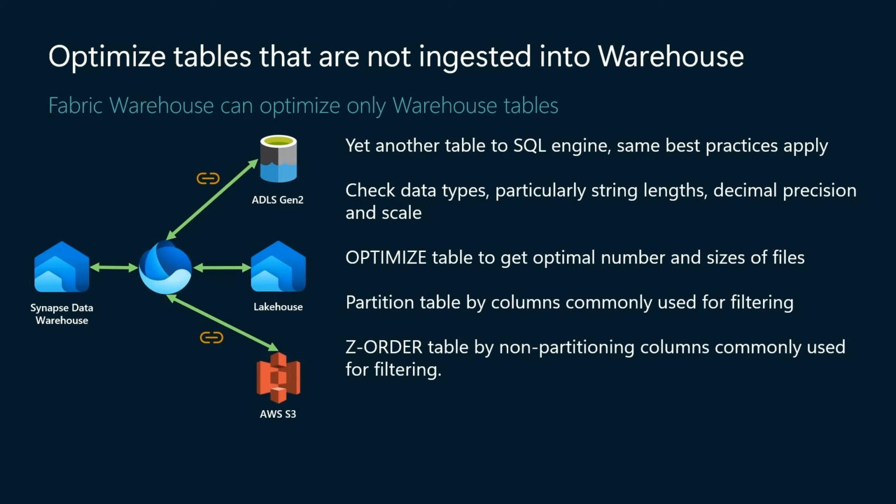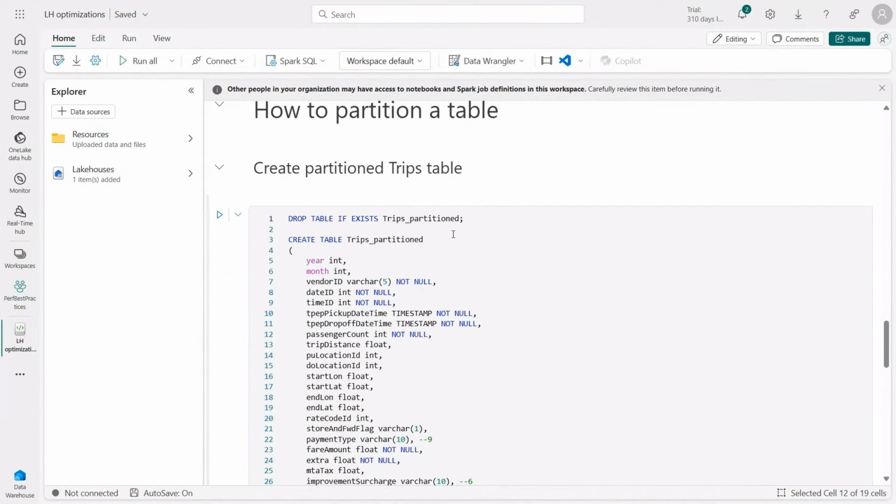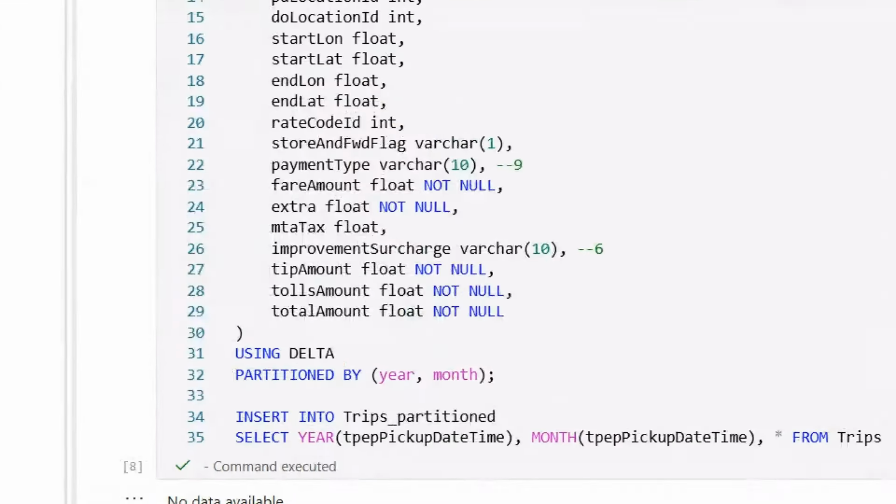You partition the table by those columns that you often use in filters, and in that way you help the engine dramatically reduce the I/O. It's easy to partition the table. When you create it, you need to specify a partition by clause and specify the columns that you want to partition this table on.